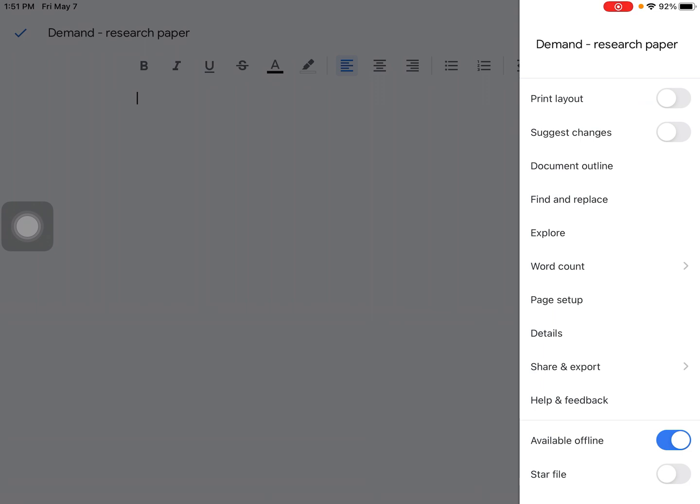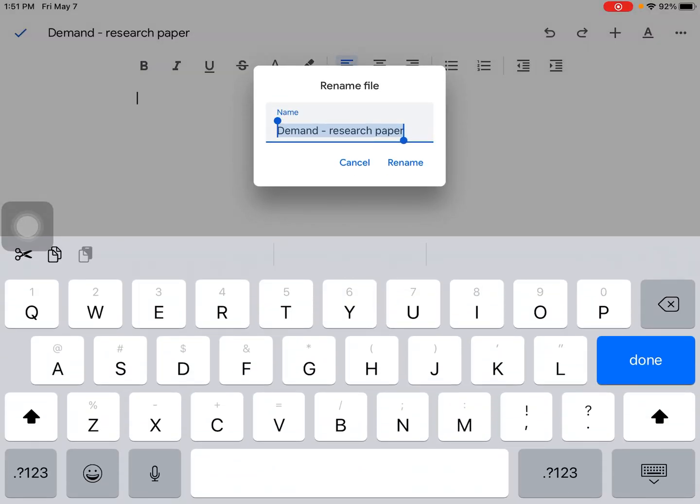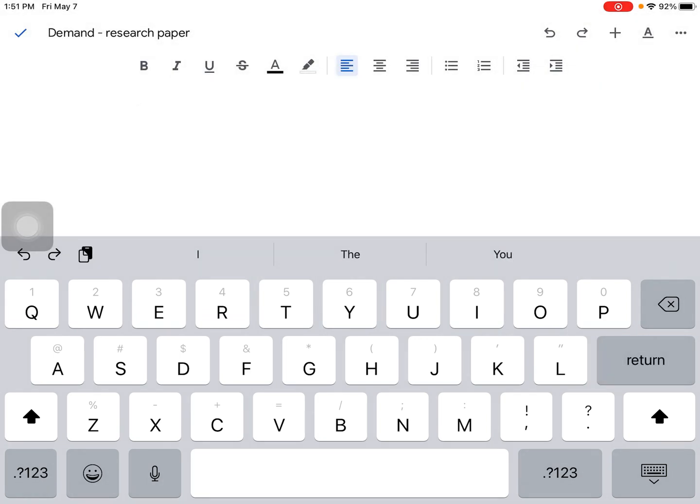Now if you forget, if you tap over on the three dots over here, there you go, and you tap on the title, then you can rename it. So I'm going to keep it the same, and everybody, I need you to hit the center. So see those blue lines right there? Yours will start like this. I want to hit it in center, and I am going to name my paper.